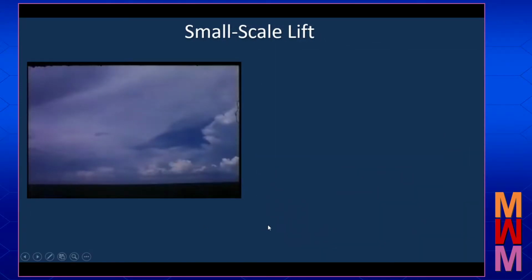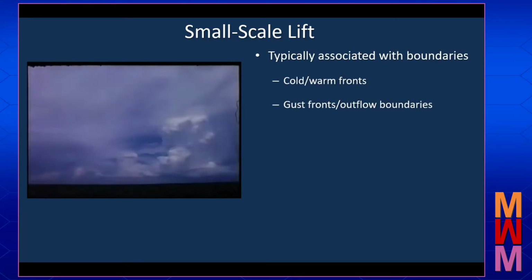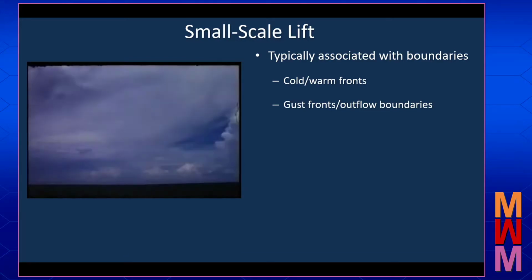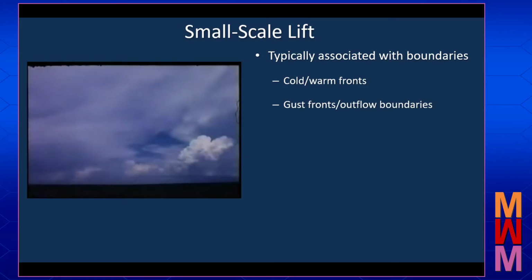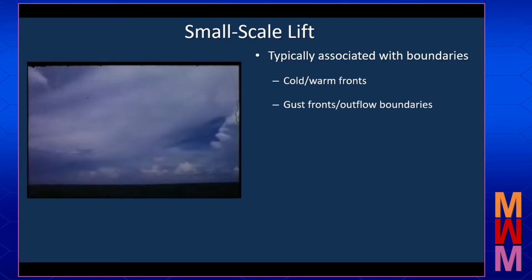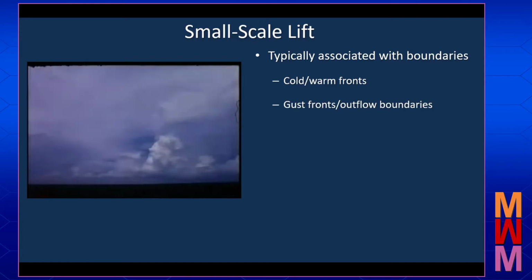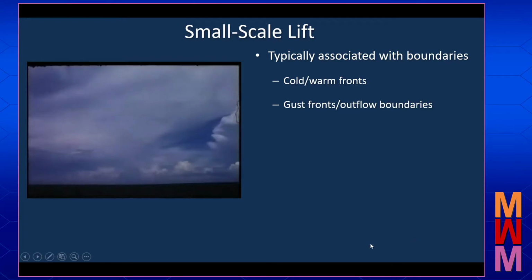Now, when it comes to actual thunderstorm formation, usually we are looking for small-scale lift, and that small-scale lift will usually be associated with boundaries in the atmosphere. What do we mean by a boundary? Well, the fronts that move through the area, cold fronts and warm fronts, are boundaries, and there will be lift associated with those. Gust fronts, the leading edge of the strong winds that may rush out away from a thunderstorm, also called outflow boundaries, can be sources of lift, getting new thunderstorms forming around an old existing thunderstorm. And we're going to talk about another important boundary coming up here in just a little bit.